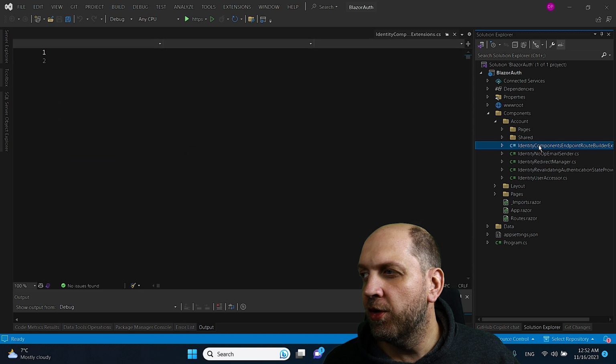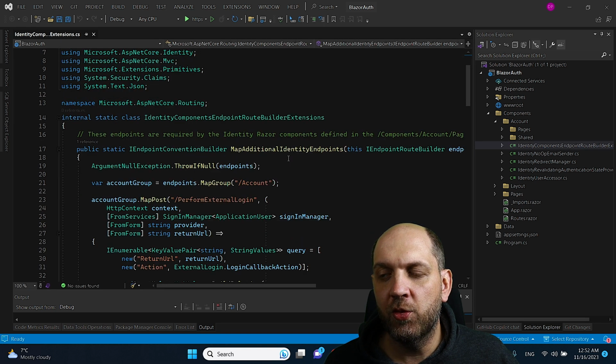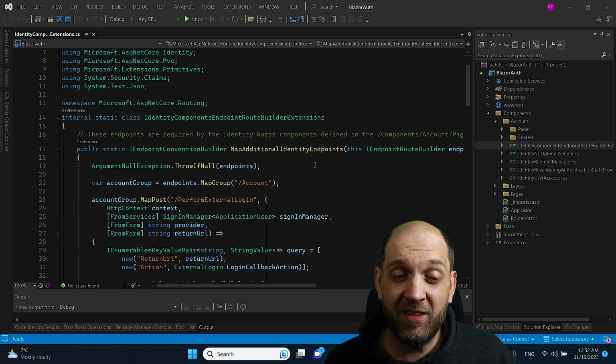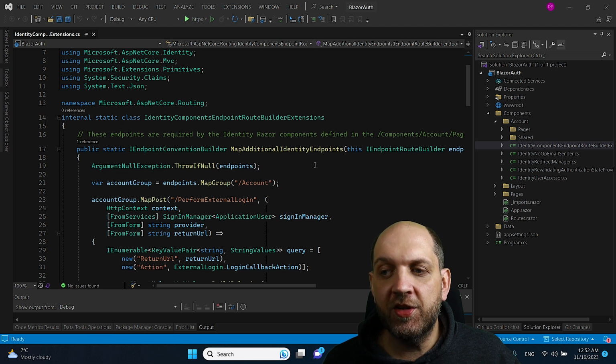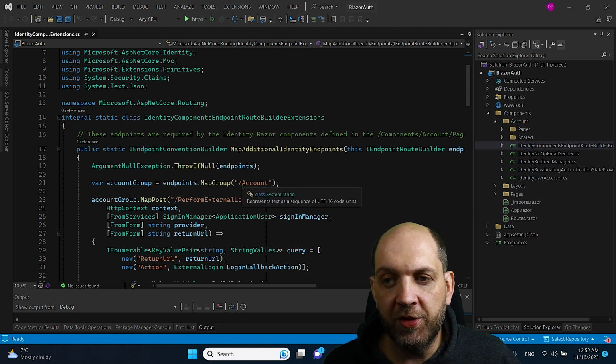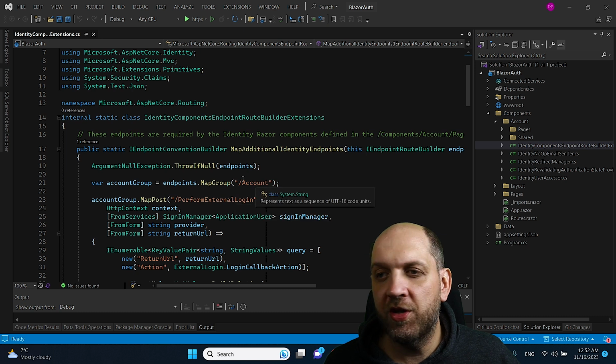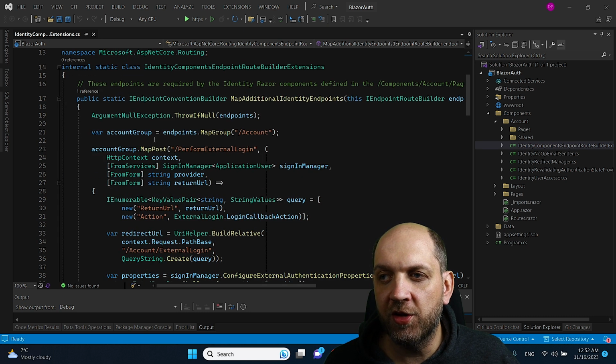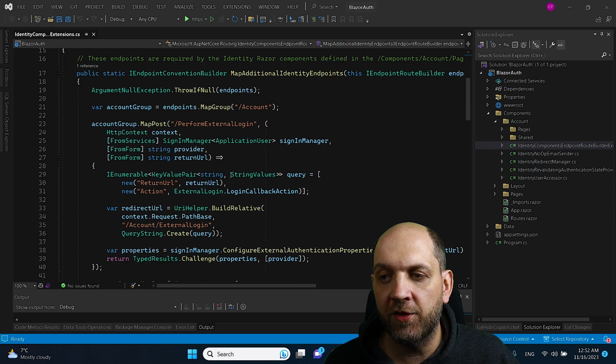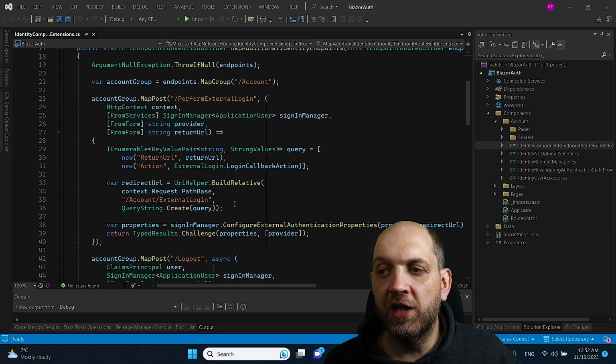Now, if we look a little bit at the files that we have here, which are generated with this template, we can see what happens in the background. As said, in the new Blazor, basically everything is backed by minimal APIs that return Razor components as return types. And that's why we have here this file in which we have different groups for account and for all the other authentication stuff, so that we can use them in our Blazor application.